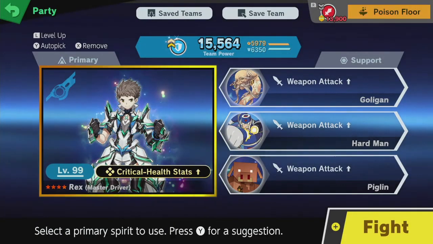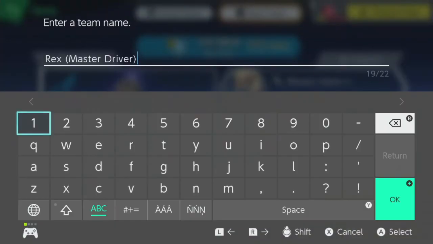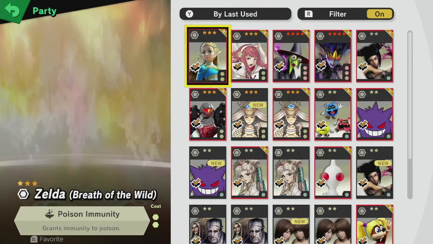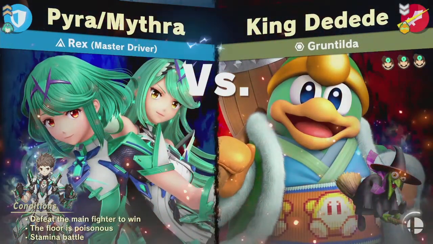In addition, the art is honestly just not aesthetically pleasing. Like, sure, it's representative of Banjo-Kazooie, but that doesn't mean it looks good. It doesn't help this board's case that none of the fights are super memorable either. Gruntilda is a mad, unsatisfying finale considering how much Madama Butterfly, or literally any poison immunity spirit, can declaw. Final rating, 3 out of 10.